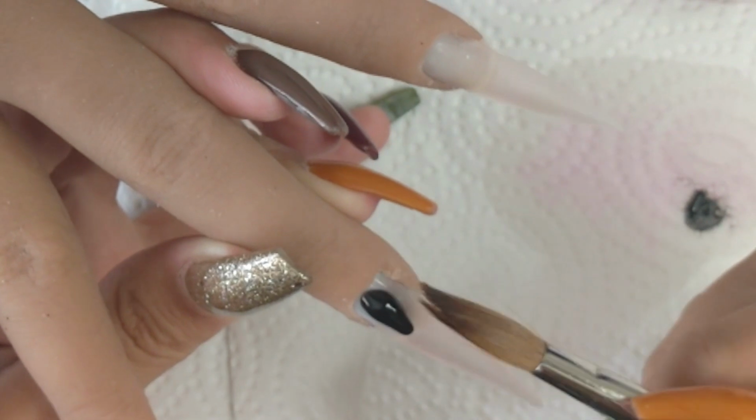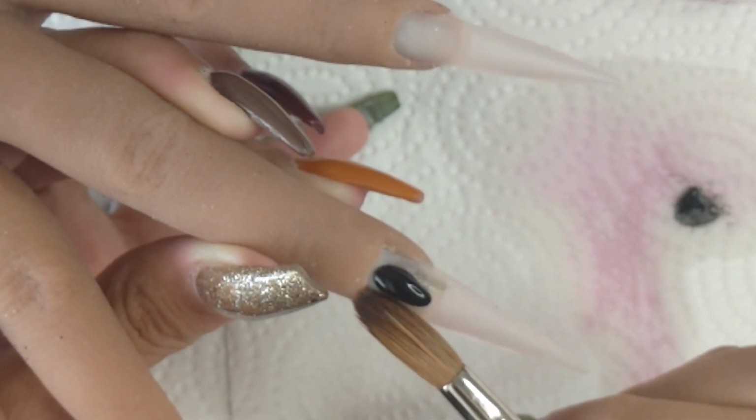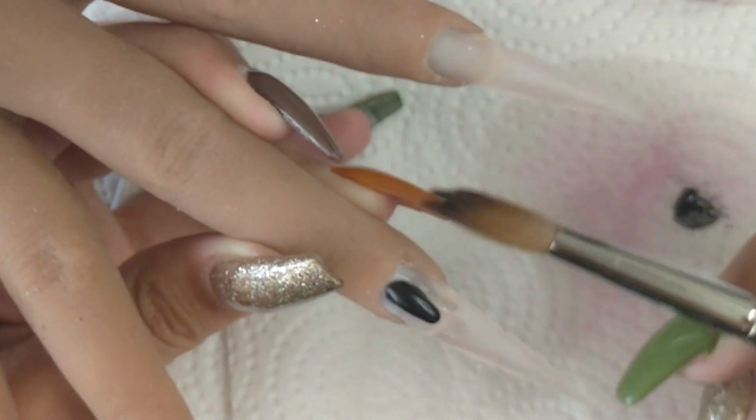Okay guys, so this nail is going to be a black nail. These type of nails, the black nails that you see, those cool designs, take up so much time and patience, to be honest with you. But I just love the outcome that I'm willing to go through the process of it.